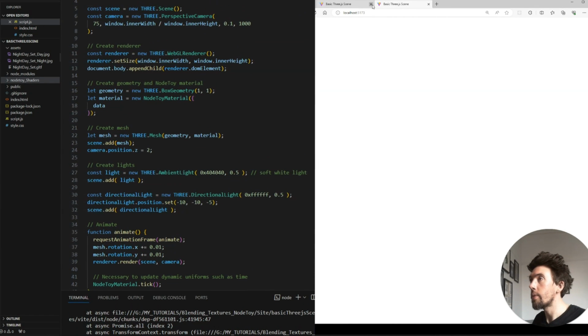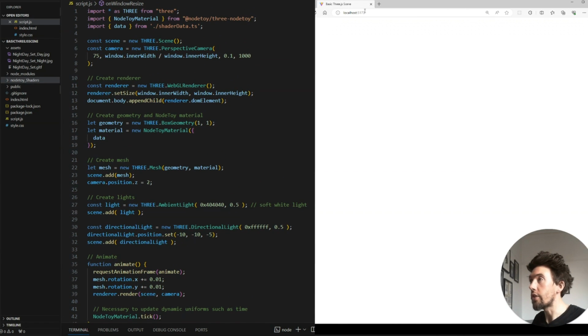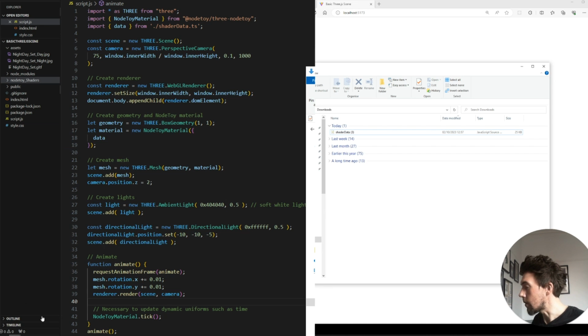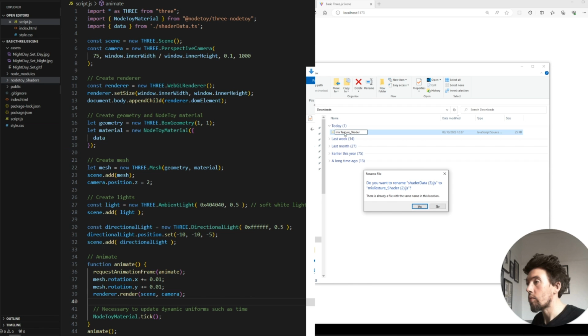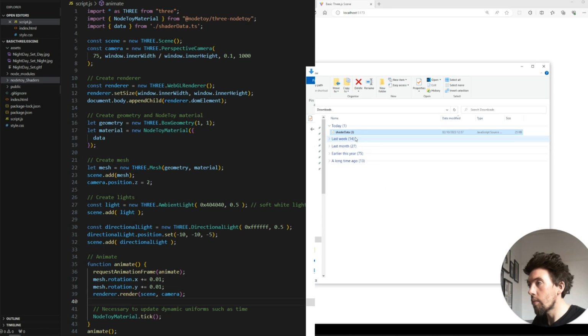that's broken. And the reason it's broken is because it's looking for that shader. It's the one I downloaded before, and it's now in my downloads folder. So I'm going to go to my downloads, and that's it here, shader data. It's given it a 3 on mine because somewhere in these folders there'll be another version 1 and 2. But I'm just going to rename this before I do anything else and call it mix texture shader.